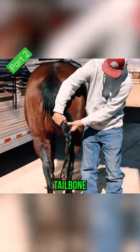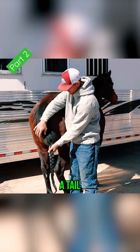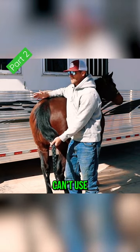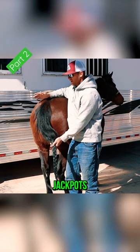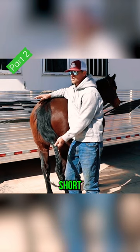If they've got a real short tail, I've seen some people still use a tail bag when they go to jackpots or competitions. I shouldn't say shows because you can't use them at shows, but at jackpots and competitions they'll put them on just so the tail doesn't look short and terrible — so they're kind of masking the tail.